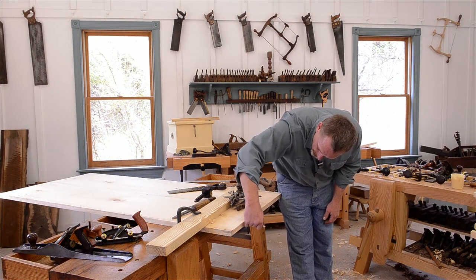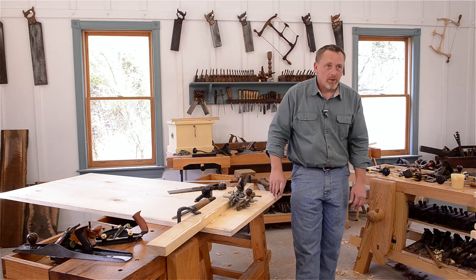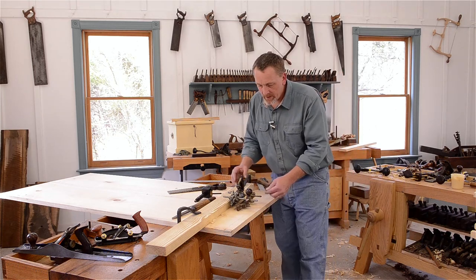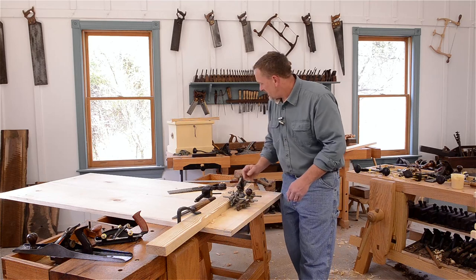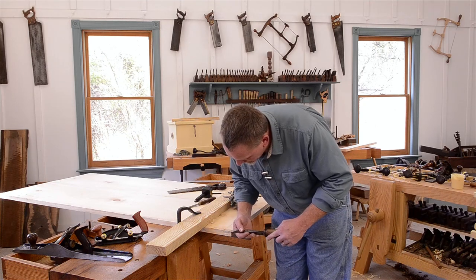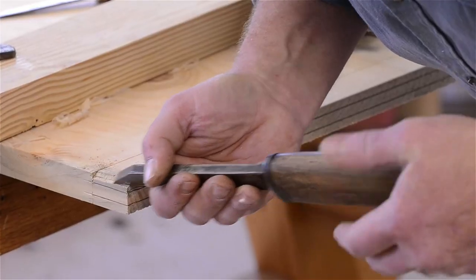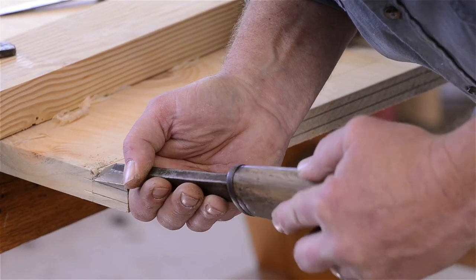And truth be told, I doubt my two gauge marks are dead in the center, so actually I would have to reset the depth stop on the other side. And so we're just going to stop when we get down to the gauge mark there.